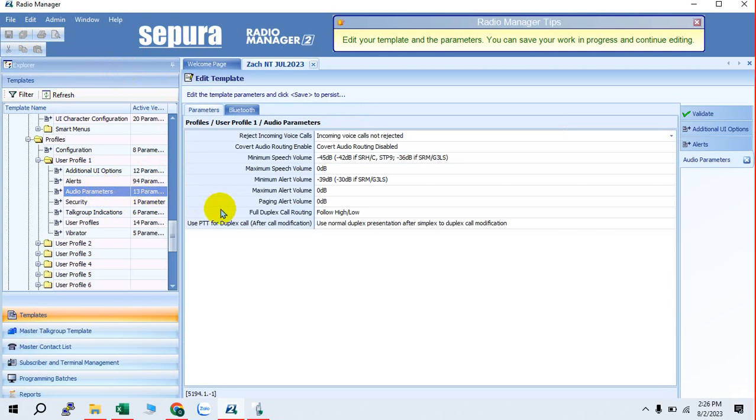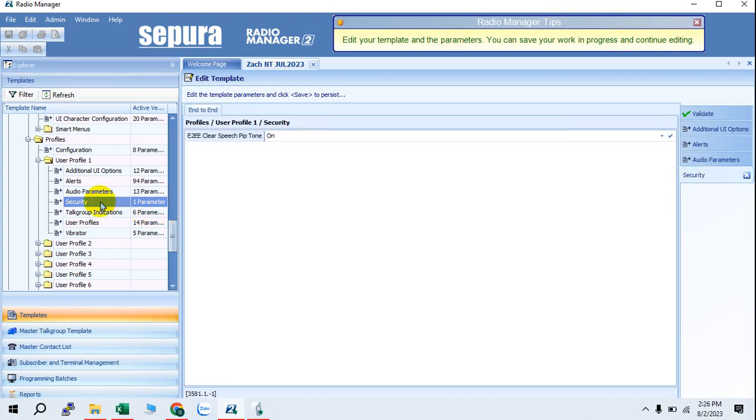Audio parameters, normally by default this should work, but in certain areas if you want it to be louder, this minimum speech and maximum speech volume is your audio volume. And in some cases in Malaysia, they say, "Wah, too loud, I want the alert tone too loud." So this is the minimum alert volume and maximum alert volume. This one is for your speech audio. This one is for your alert audio. I leave it as default at the moment.